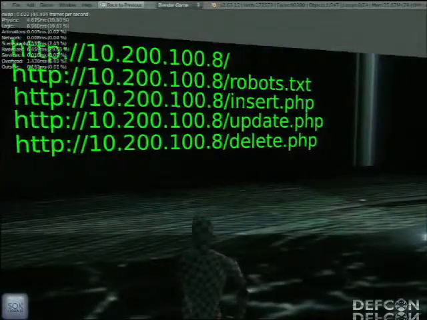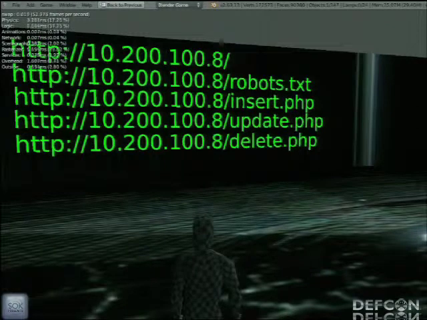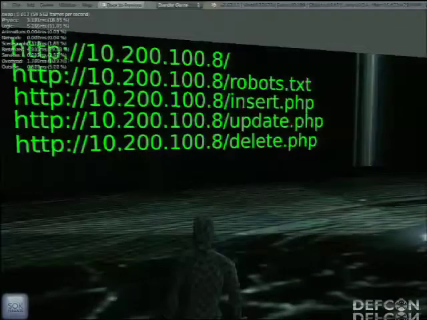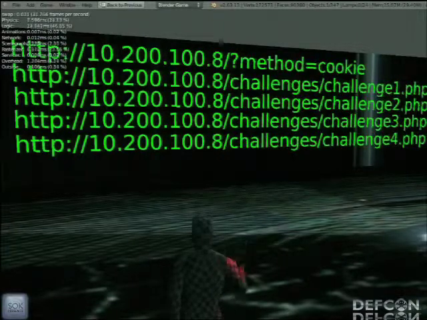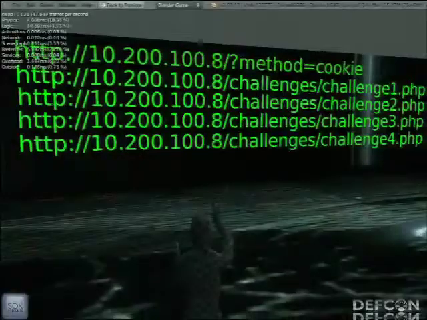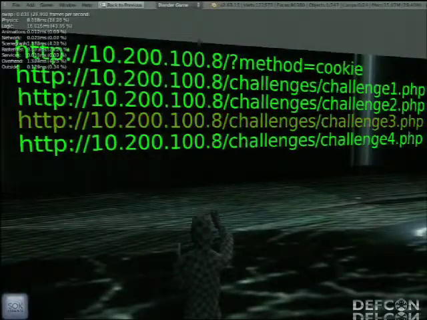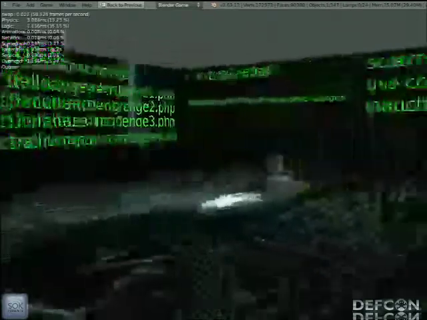So let's just wget using those credentials that we had. And there's a whole list of URLs. We can scan through them. The gesture for that is just you put your left hand behind you a little bit, and then you do kind of a give me more data movement. So we've got a bunch of URLs we can pick from. We're going to pick this challenge 3 guy, just because I know that it works.